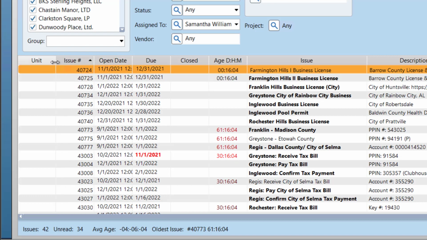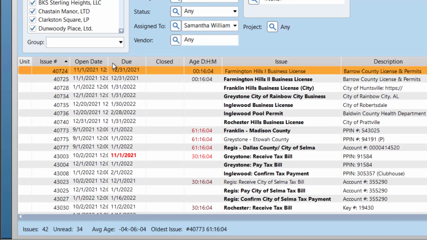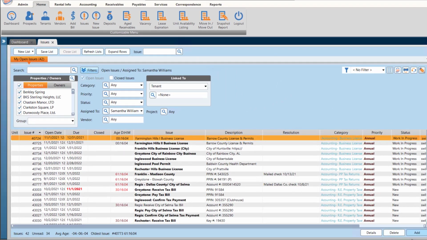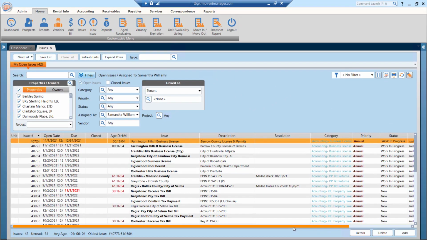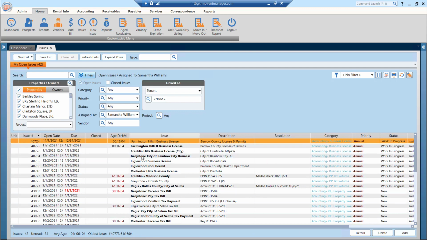You can do that to each column individually. Or if you hover over and double click once you see the double-headed arrow, all of the columns will be automatically sized to fit. And as you can see, it didn't completely solve my problem. I still have to scroll some, but there are a couple of other fields that I can take off of this list if I wanted to.